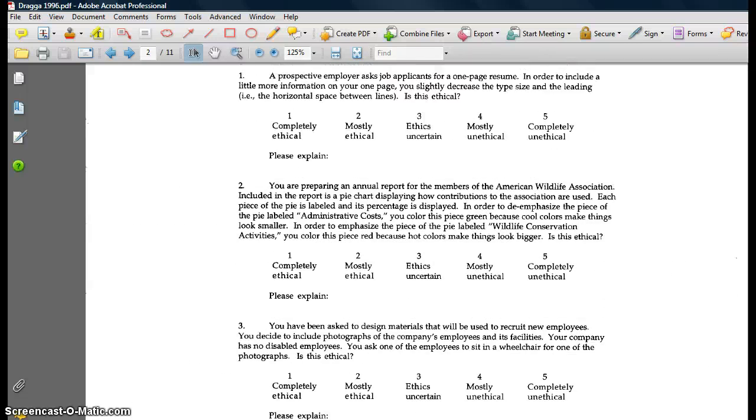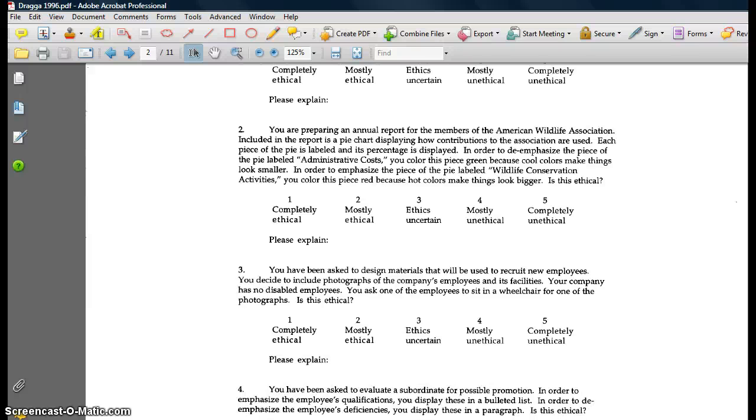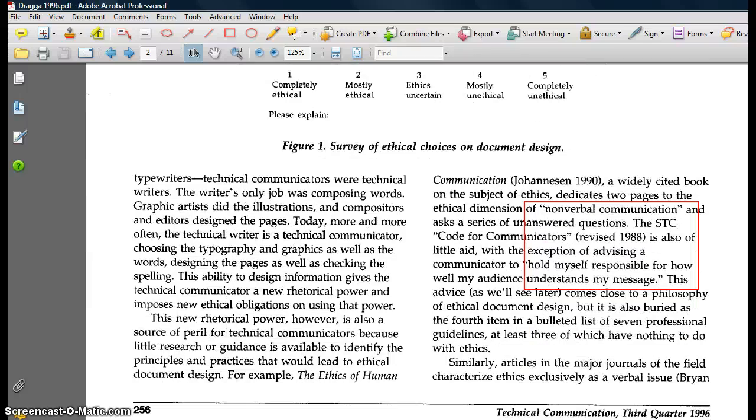You can see that he includes his actual survey that he handed out to everyone else. Let me scan down a little bit more. He talks about how he is defining some of these things, like nonverbal communication, and how those types of things are implied but not necessarily defined as ethical responsibilities. So he's just talking about how everyone has a different interpretation of what ethical means. So that's the whole purpose of his studies, to see what people define as being ethical or not.